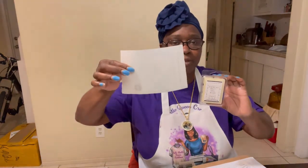Now, for the label on the front, I know y'all saying, oh, Virginia, you ain't add the cost for the label on the front. I actually use these free labels that I get from UPS. If you've seen my video on how to get free shipping supplies, I get these from UPS for free. I just made my labels using my thermal printer. And so my label on the front, I just created a simple label.